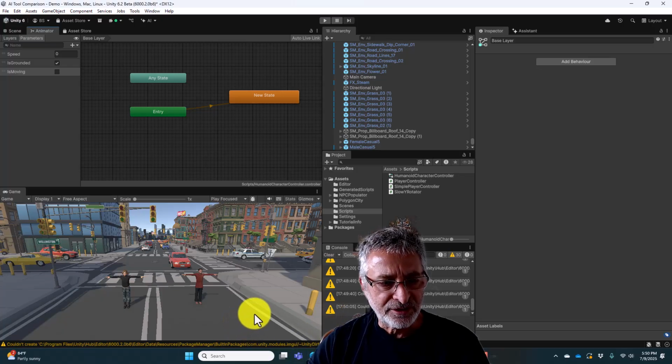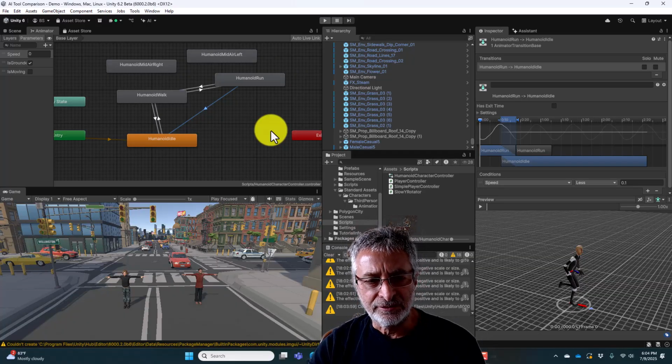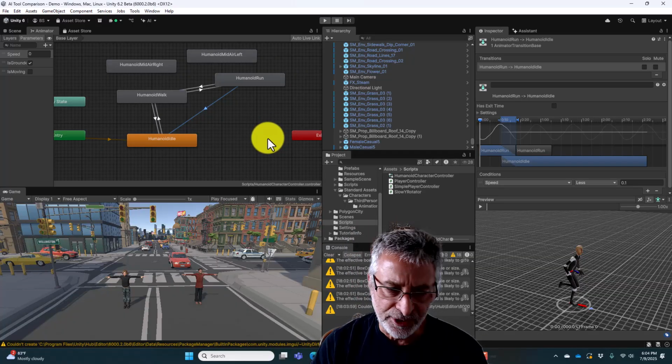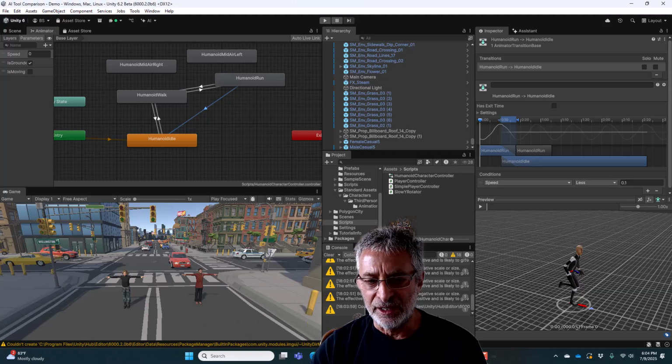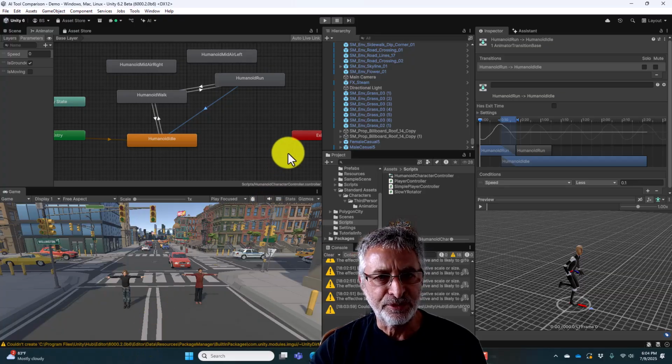I'm going to pause the recording and just follow the steps. So I followed the instructions that Bezi provided to some degree. I also worked into it some of my own knowledge of animator controllers and changed things a little bit.